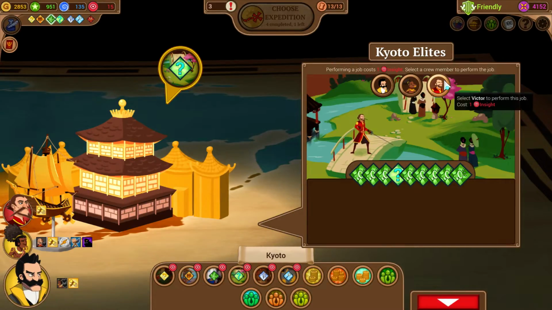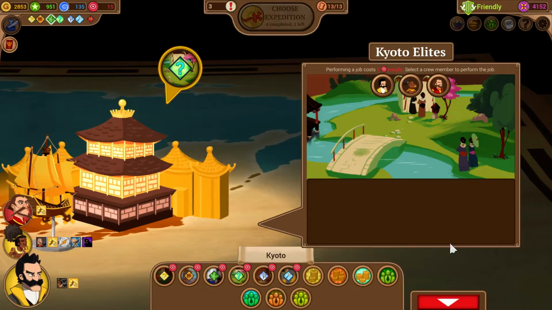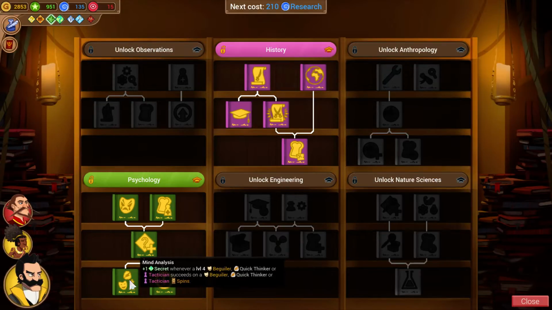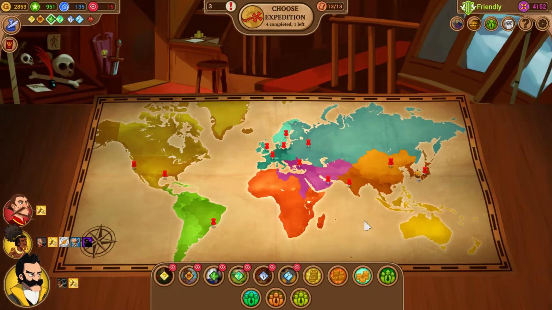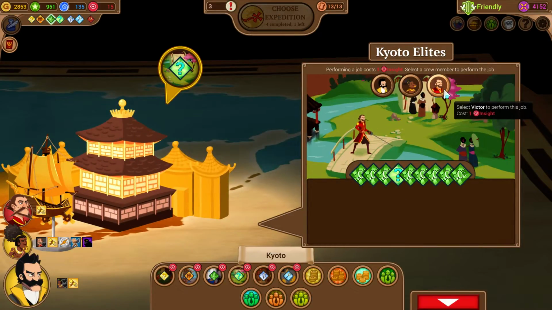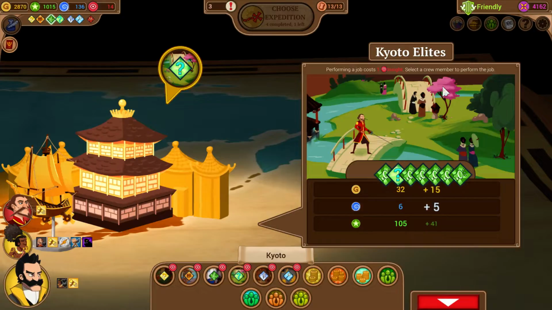I had to spend, as is usually the case, a little bit of insight after Expedition 2 to make sure that I capped out the tree. But I ended up 2 research short of getting the 4th research paper. 2 insights short of picking up Asian Wisdom. So I had to spend 1 point of insight getting Asian Wisdom, and then another couple points of insight getting enough research to get mind analysis to finish the tree. So, unfortunately, not quite as much insight as I would like. We have been pretty lucky with treasures, though. 15's not too bad. I've gotten a lot of high insight treasures.